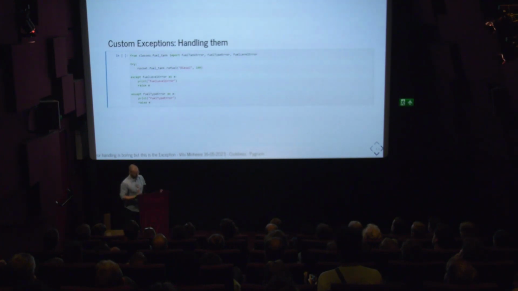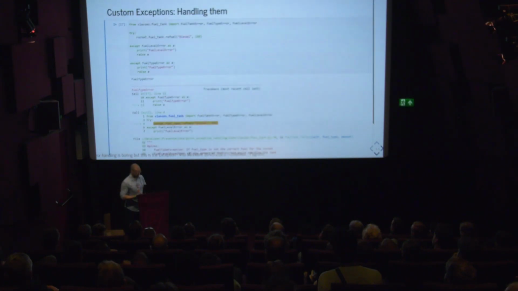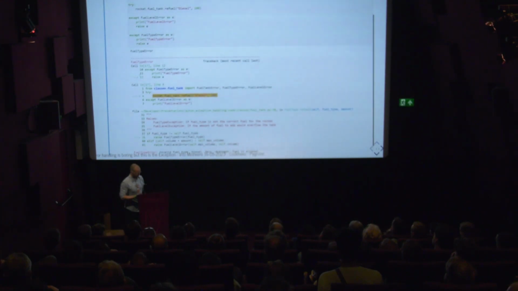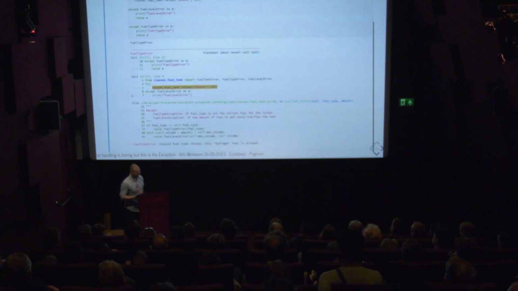I have to import it from some code that's running in the background because otherwise it will mix up all those things. So we have some imports at the top that will re-import this thing. And we'll try to fuel our rocket with diesel. And as you can see, I put in the fuel level error first, but because we had specific error types, it will go to the fuel type error. So it says, oh, fuel type error, and we can see the stack trace of the error, and it says, oh, you put in the wrong one, you can only put in hydrogen.